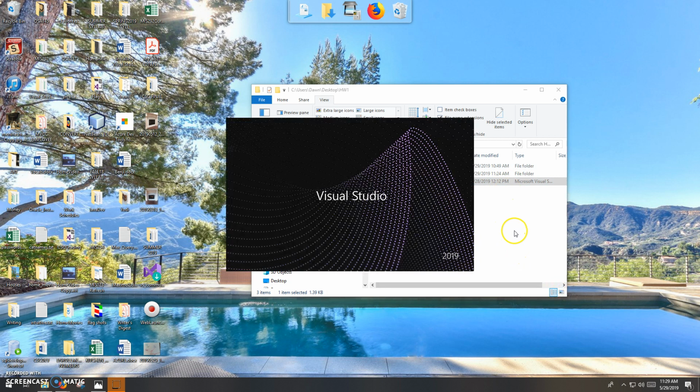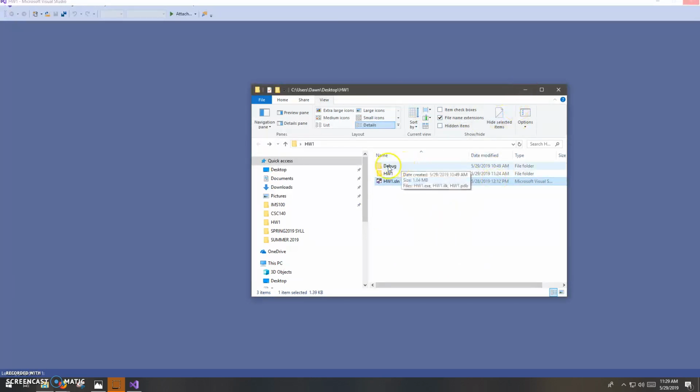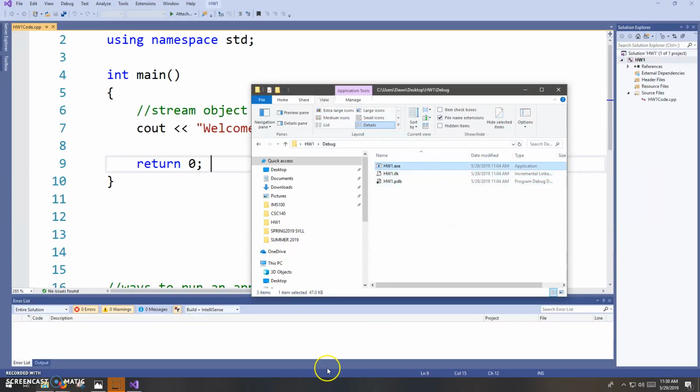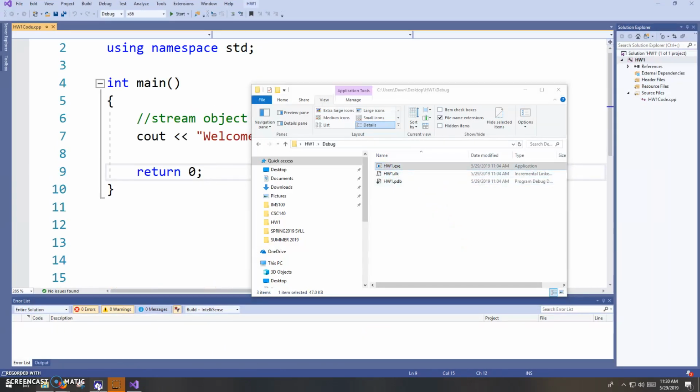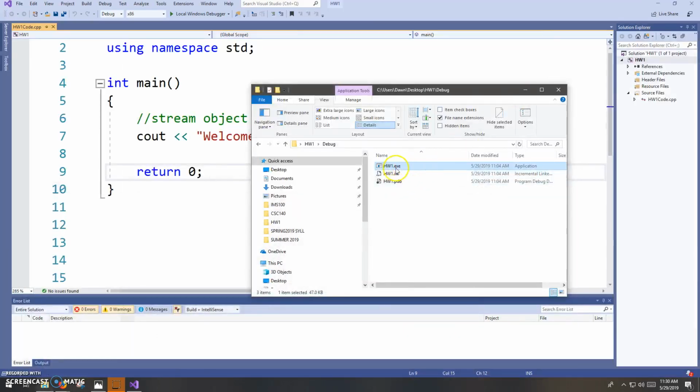And here's the Visual Studio opening up. The solution file is going to remember exactly where I was when I left off, and it'll open up my project with the code file. While I'm waiting for that to load, I'm going to drill down into the debug folder. This is the executable. Remember the picture that I showed you of the executable file? That's the result of the whole process. When you compile your application and run it, the result is an executable file. And there it is, the exe file, just so you know.